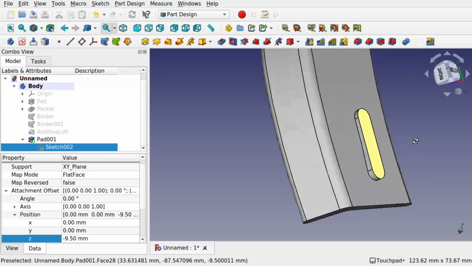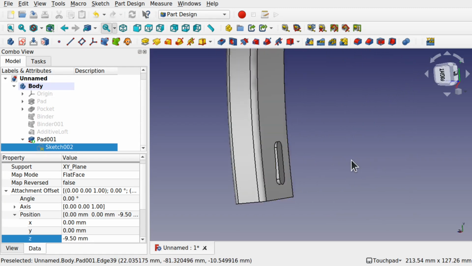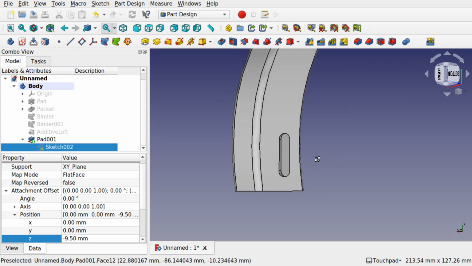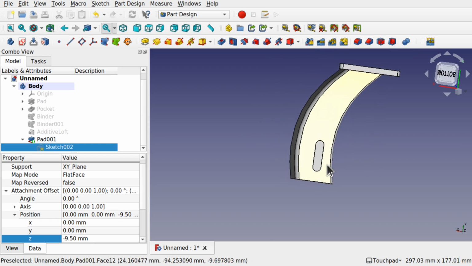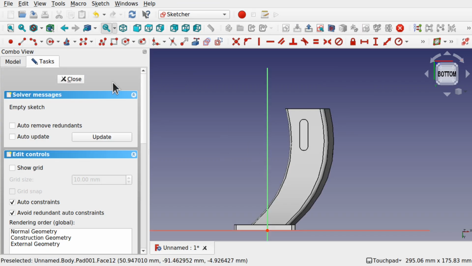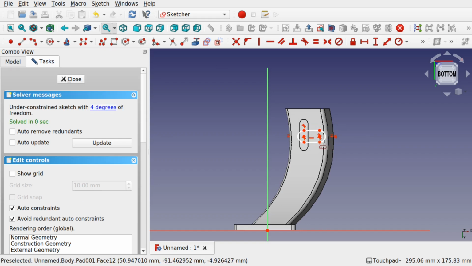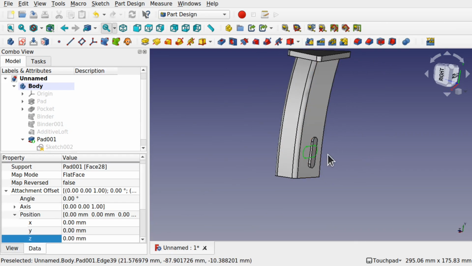So we have that attachment point, and what I want to do is loft this to basically the same but 90 degrees. So I'm going to select that face, create a sketch upon it, and do the reverse, something like that. Hit close. I'm not going to pad this. What I'm going to do is just move this out along the Z. So move this down like so.